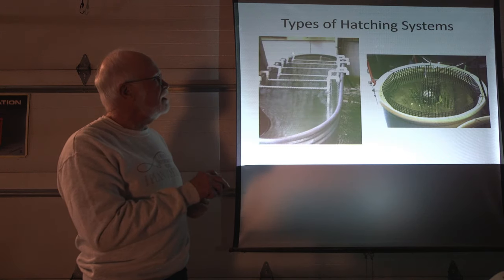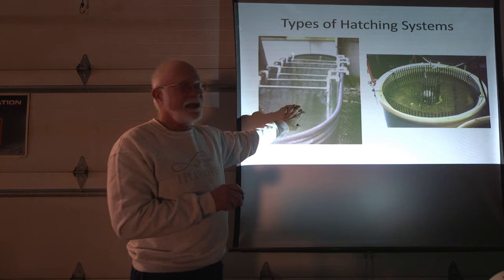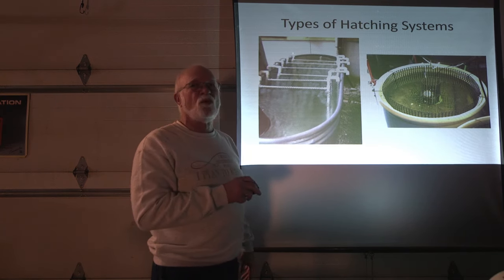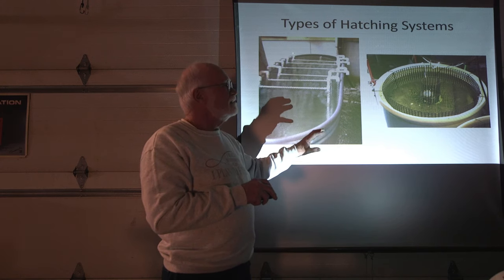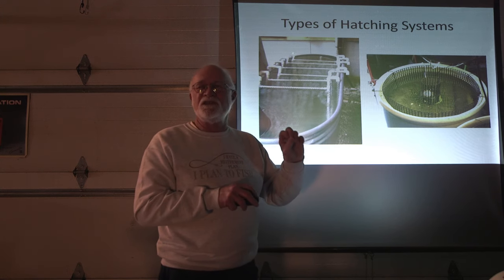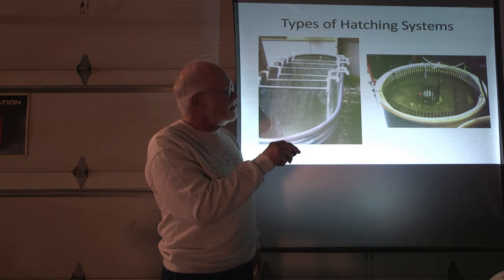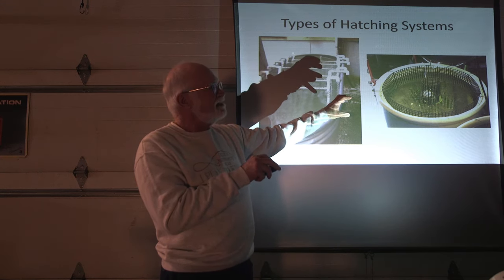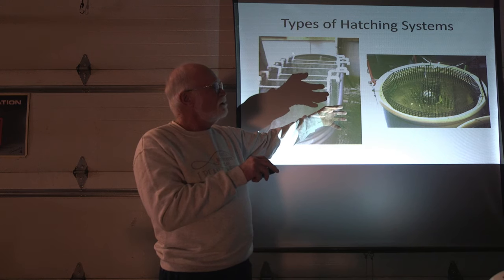Now, I'm going to go back one slide because here you have all the eggs, and you can watch these eggs, and it's easier to watch in this one because they're right there. What I've done most recently is I've left these eggs in the pond and watched them develop. And when I see eggs starting to eye up, I know I'm within 2 days of hatch. So when I put them in this one here, I can sit and watch them get close to hatching. And when they're close to hatching, I can take this out and transfer it to the big tank that I'm going to transfer them to eventually.